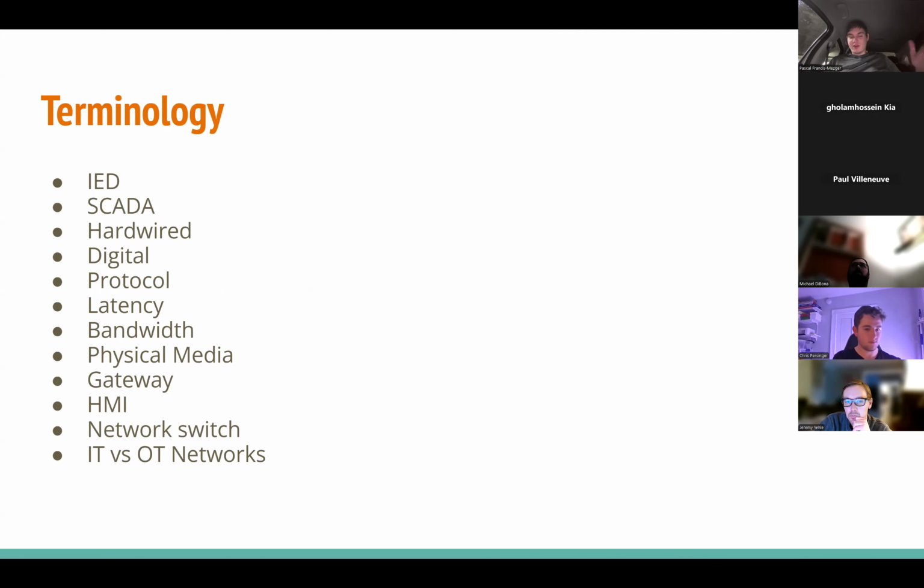So if at any point you have questions, if anything is not explained as in depth as you would like, please ask the questions, because you really need to understand what these terms mean for everything else in the future to make sense. So this is just a list. Like I said, you have the slides, so you have this already written down, but we're basically going to go through slides that explain each one of these and talk about them in a little more depth here.